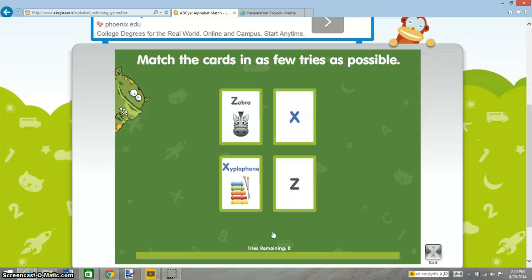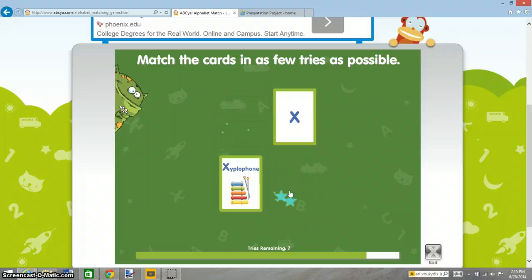And as I said before, it looks very familiar to the one that was done earlier, but this one is focusing on the letter sounds instead of the letter name. So let's try. So we notice the sound was given this time and not the letter itself.